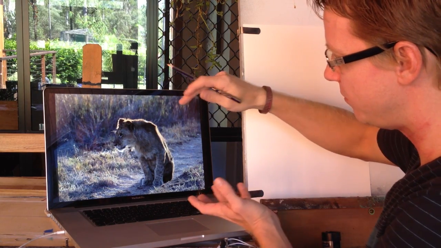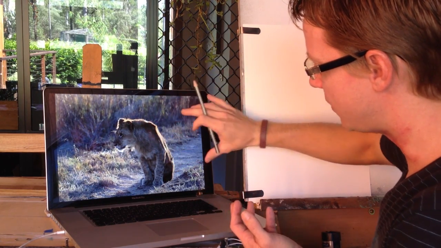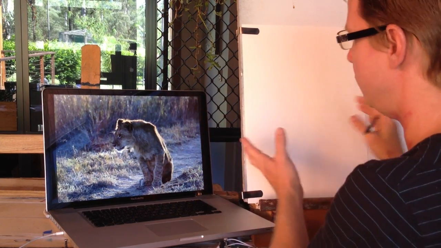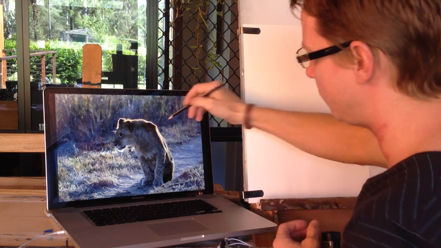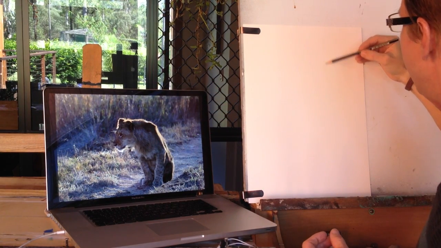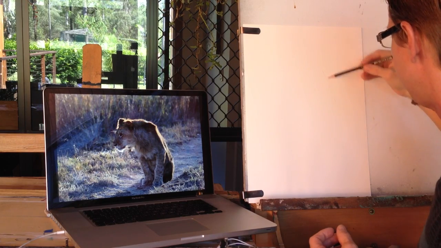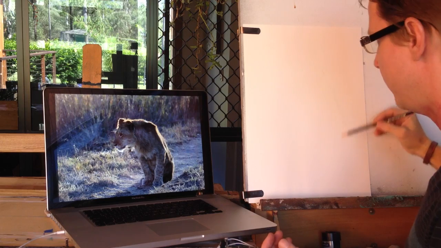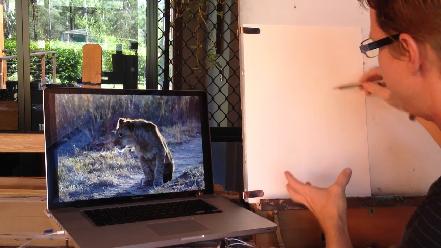We need to work out how long each of those lines are in proportion to everything else and where they should be positioned on the page. So we can start with the back one down here, and I'm going to position it over here. So first of all is to get the angle right. So let's just really quickly sketch it in here. Doesn't matter if it's not perfect just yet. We'll move it around. Try and get a bit of a scale.